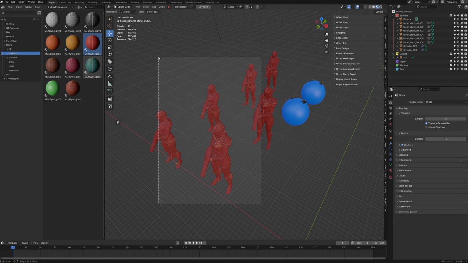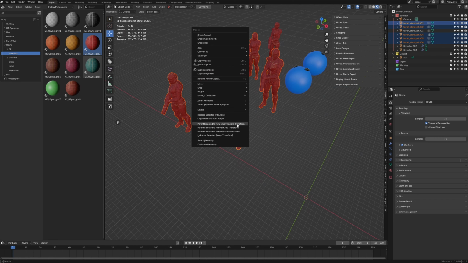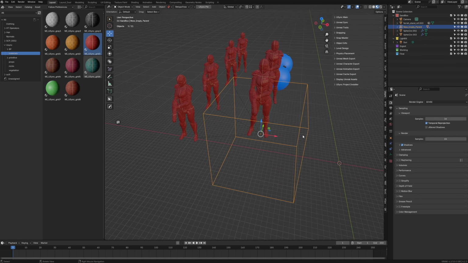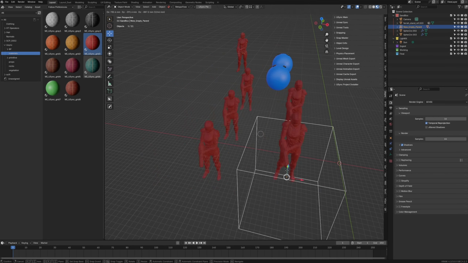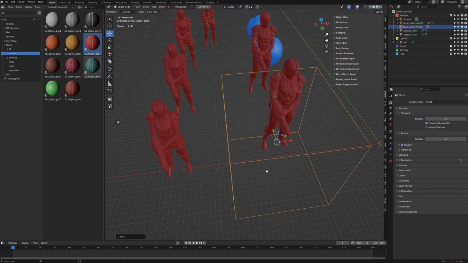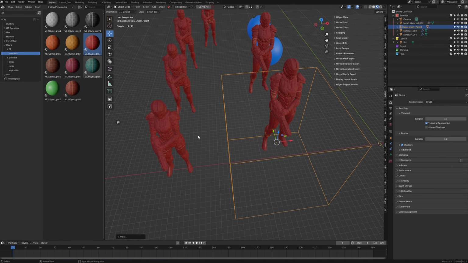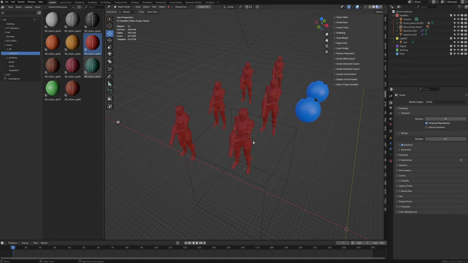And the next thing is parent selected to empty object, active transform. Boom. This one is super cool. If you right click and you do it, all the objects are now connected. Oh, you see this relationship line? If you don't like that, you can go up to here and turn off relationship lines, and you don't have to see that.